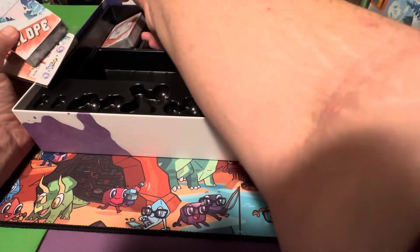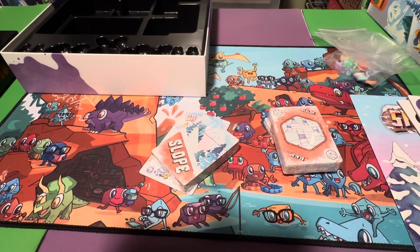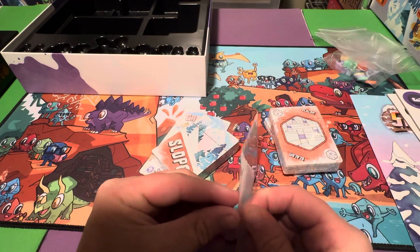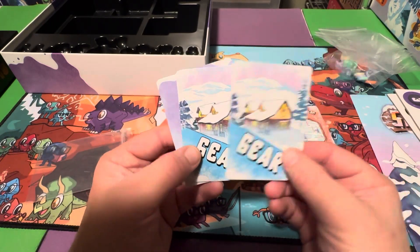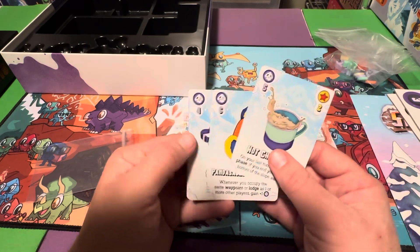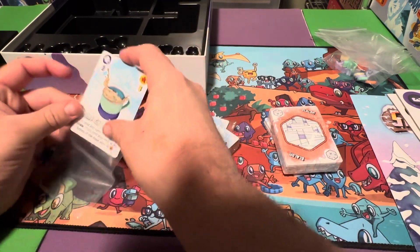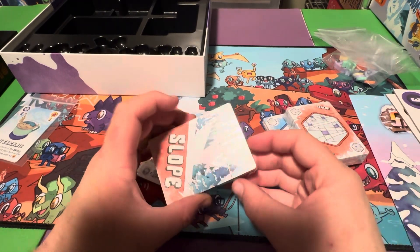We've got some cards here — several packages of cards to open. And I do have a promo pack that I got with my game, so let's take a look at this promo pack first. I got promo cards for this game — it just came with the game so I didn't have to spend anything on this. Let's see what we got here: hot chocolate, a Pandasaurus earmuff, and a fanny pack. Interesting cards. I like to use promos in the very first game of a game anyway.